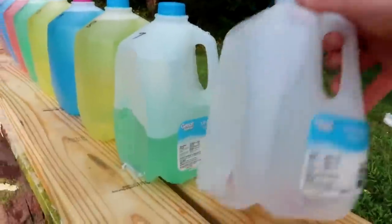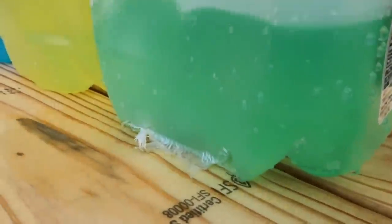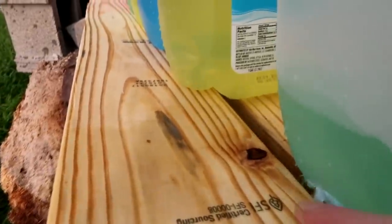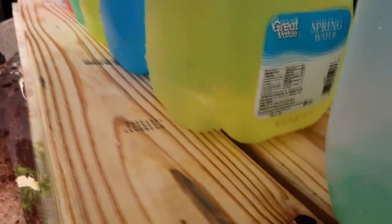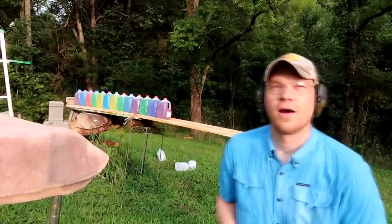I don't know if we caught the bullet, but let's check it out and see what happened. We got quite a few jugs on the ground here. We go up to the table — this is the sixth jug, it's one of my food dyes in there. The sixth jug, it's in the bottom, so I'm kind of afraid the bullet might have got lost. Seventh jug — you can see the bottom got torn out. There's some lead there on the board. No bullet in this one — it went through seven jugs. We only have seven on the table; I need to go grab more jugs and try this shot again.